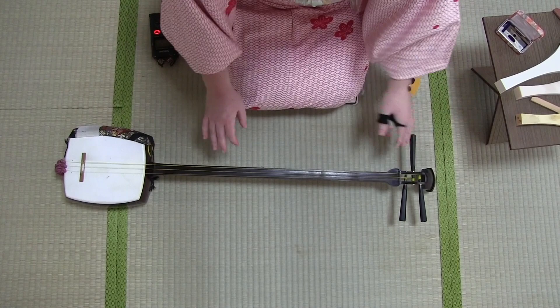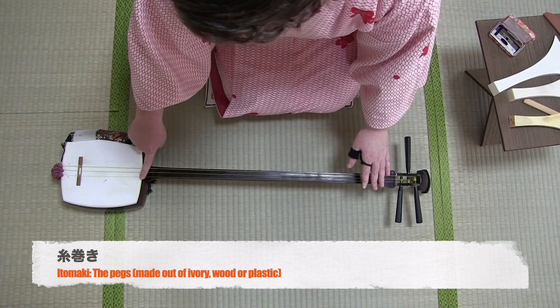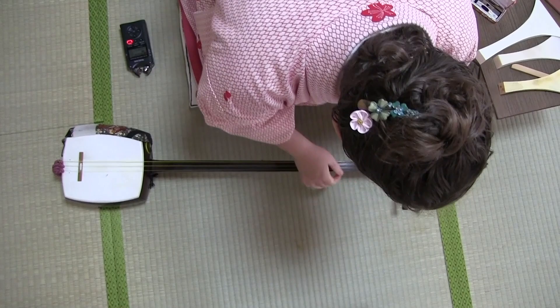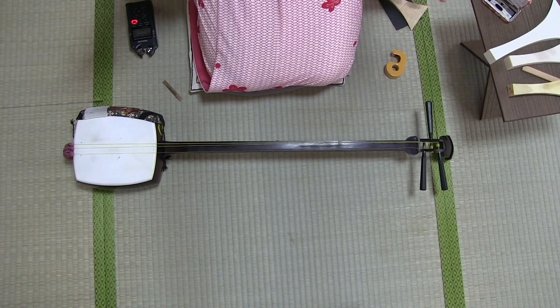So let's look at the Shamisen as it is. The Shamisen is actually made up of three pieces: we have the neck, which can actually be divided in half, we have another neck piece, and then we have the body itself, what we call the do in Japanese. Three strings, three pegs, and all the strings are connected to the very bottom of the do, or the body of the Shamisen. Interestingly enough, if I loosen my strings, this can be taken off, so the Shamisen is really easy to travel with.